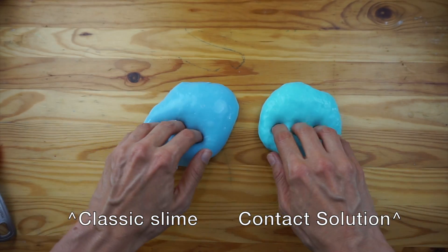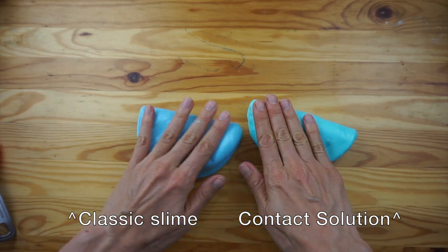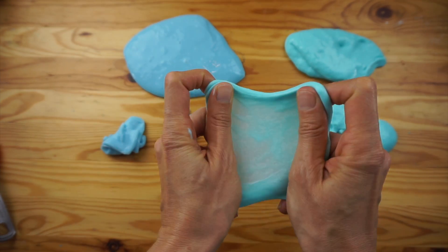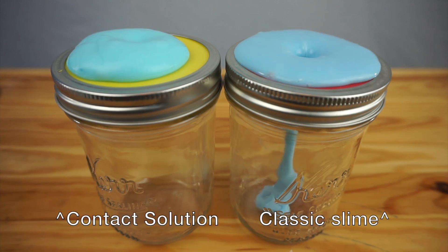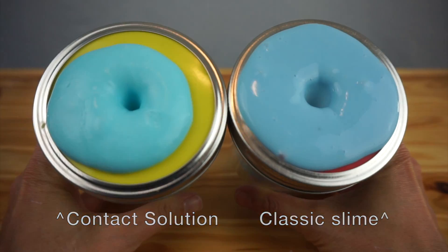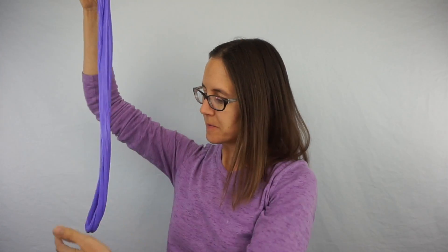The real question is: which slime is better — the classic slime made with the borax solution from powder, or the newer recipe made with contact solution? I surveyed several kids and they almost all agreed they liked the contact solution slime best. It smells better and it bounces and stretches a little more easily. The only thing it didn't do as well as classic slime was ooze. But we fixed that by making what I call Science Mom slime — I tested dozens of recipes and finally came up with my own tweaked variation. This slime has the perfect balance of ooze, stretch, and bounce.